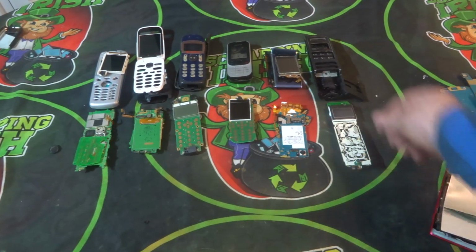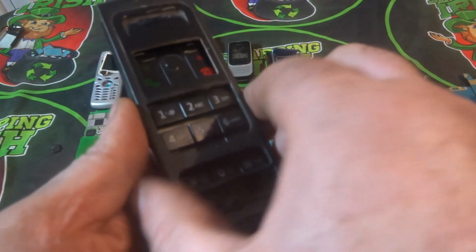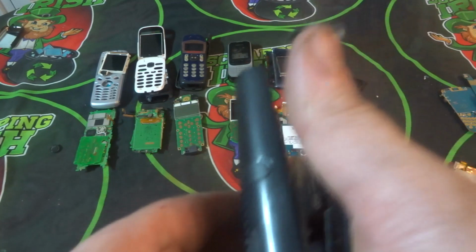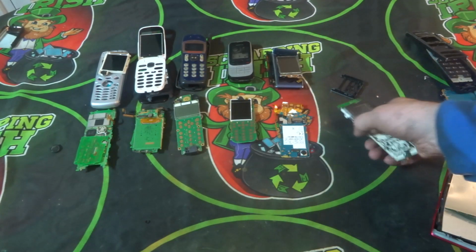Next thing then was just your regular house phone. This was just a regular house phone that I decided to take apart. Again, it's just plastic, rubber and plastic with a bit of metal, no gold recovery on it. So again, it's just shred. I don't really go too much into that because it's not much, for me it wouldn't be worth the effort.